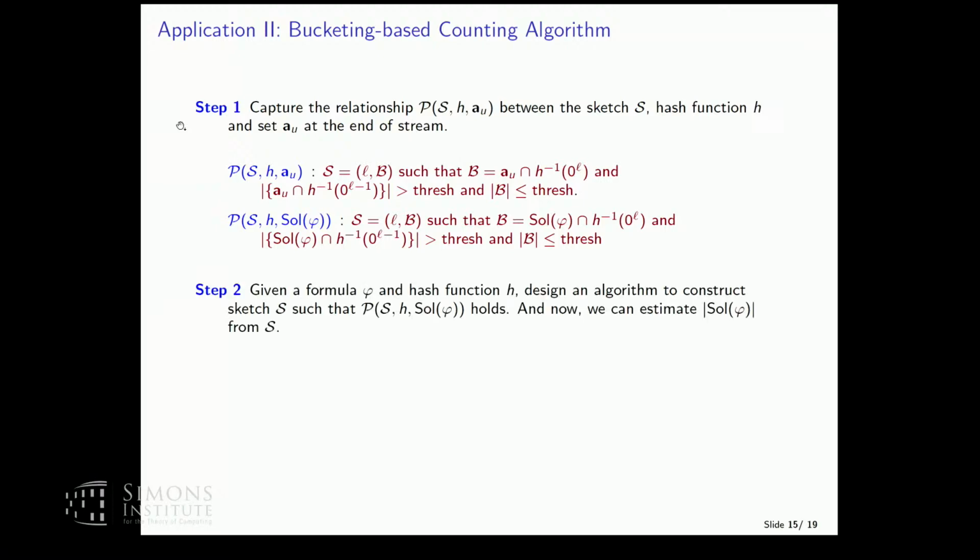So given a formula, can we come up with an algorithm that can reconstruct such a sketch? Turns out, yeah, you can again do polynomially many NP calls. Actually, this is the algorithm that I started with. This is the model counting algorithm that I started with. So it turns out you can use this recipe for all the work that has gone on in streaming, and you immediately get a lot of new counting algorithms. The community has focused on one. We understand its performance. There is much more to do.